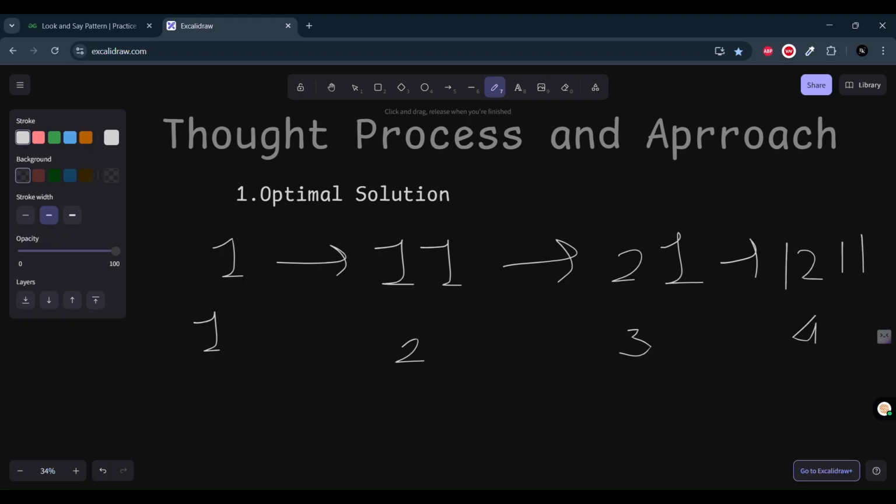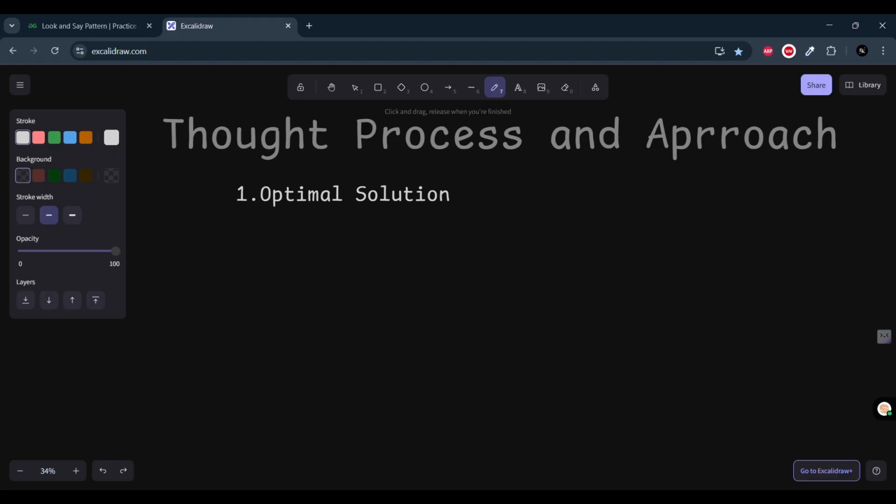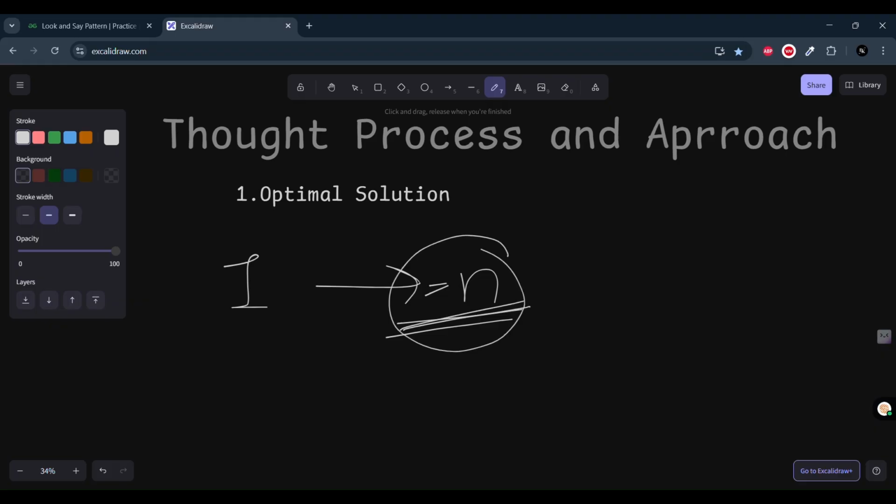We have to go until n. So what can we do? We will always start from 1 and go till n, generating n strings and returning the nth string. And how will we generate this? We will just use the previous string to count.